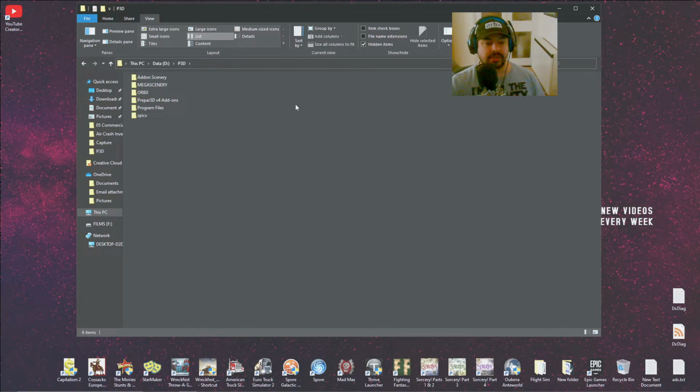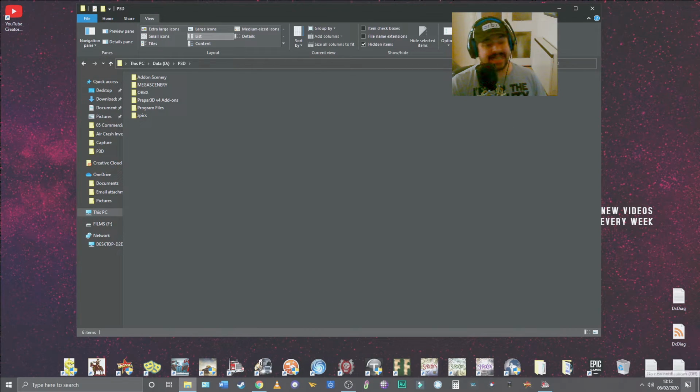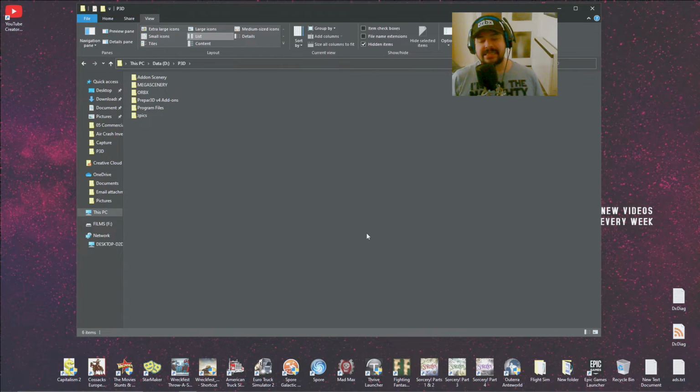Now there are loads of other tips and tricks on your Windows settings. I'm personally not going to get into that because it's going to be different for everybody. I recommend Googling what is best for you, but there are literally about 11 different optimizations that you can do to your Windows operating system to make it smoother for flight simulation, okay? I don't want to show a specific one because it might not work for you on your hardware. It works for me on my hardware, but everyone's going to be different. So on that, I'd say go Google and have a look and then work out what's best for you.